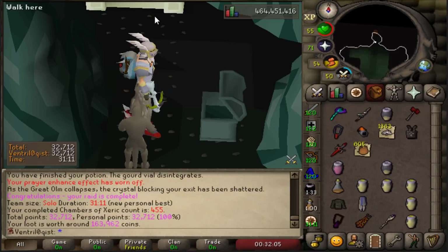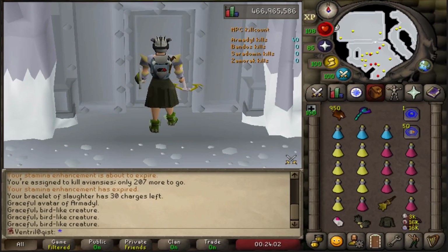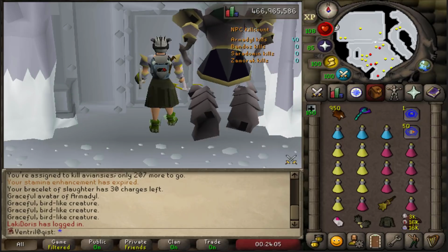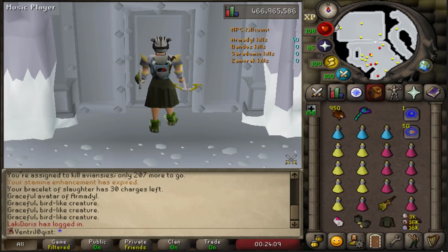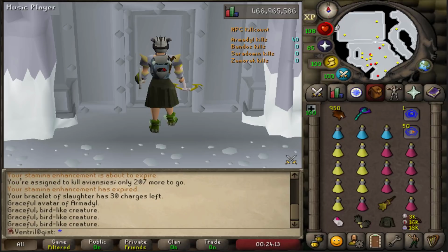Very nice. I think I'm now just about enough confidence in the servers to go ahead and do at least one Armador trip. Now when we left off, I believe we got the Armador chestplate nice and early at like 104 or something. I do not remember the kill count, but we're at like just shy of 130 right now.